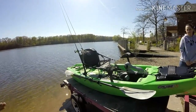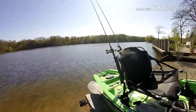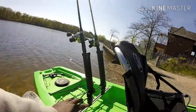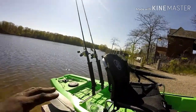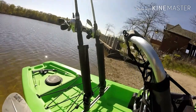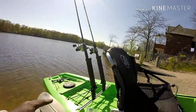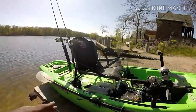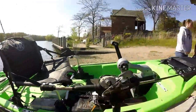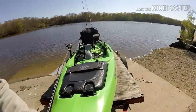We finally hit the lake and got the baby all set up. It's really pre-loaded. I added the Scotty rod holder, and I already had the Scotty rocket launchers with the base gear tracks. I don't have a crate fitted yet — I might have to modify to get a crate back there. The pedal drive is all set up to go, tackle boxes up here, drive's ready.